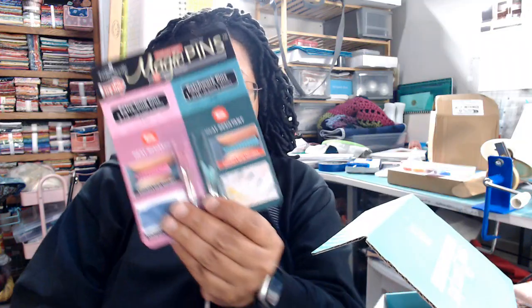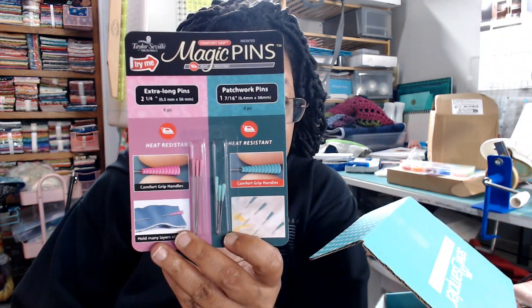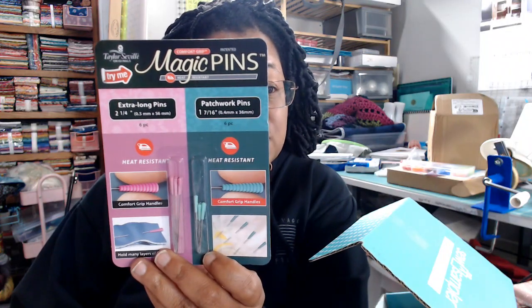And we've got some heat-resistant magic pins. These pop up about once a year. And I'm happy every time I see them, because this is another one of those things that I would never purchase. I do buy the clover pins because I like the super thin pins, but I would never pay extra money just for heat-resistant pins. And that's what these are.